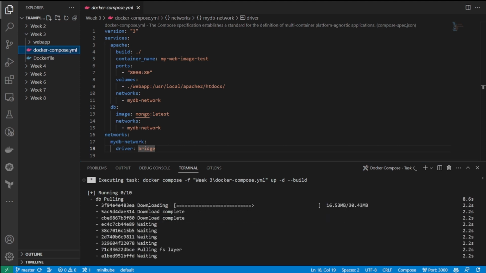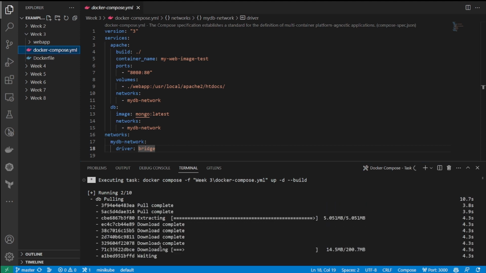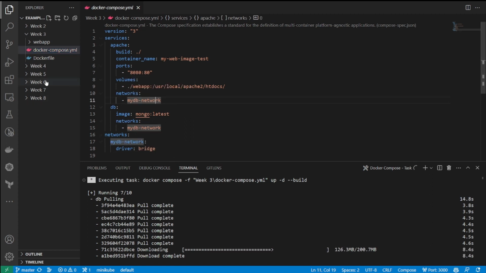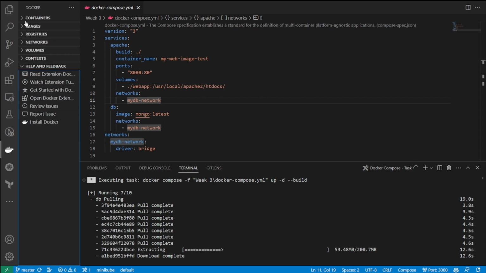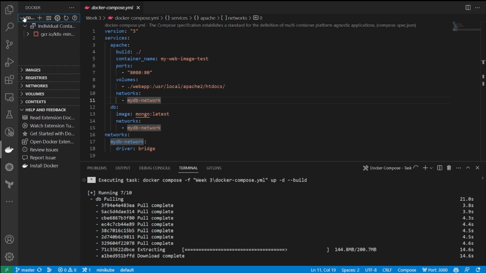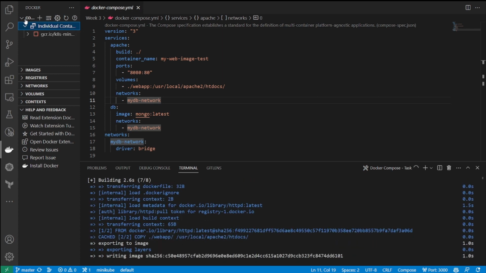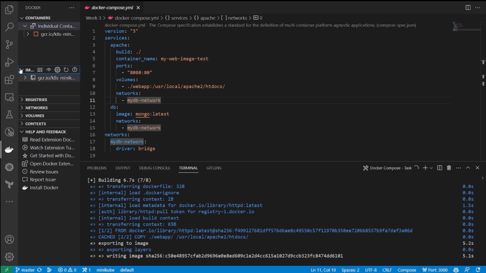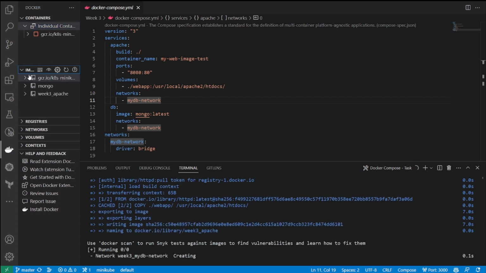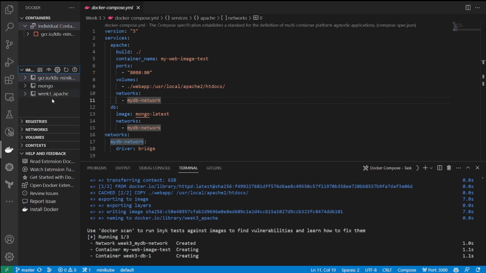And now we'll see that it's actually pulling properly this time. And now, while that's running, let me go over to my Docker extension. So if I go over here, to the top, this container section will enable me to view all of my containers. Another thing I'd like to open up is this images section. So you'll see here, two images just populated just now.